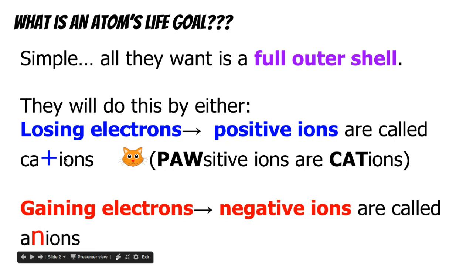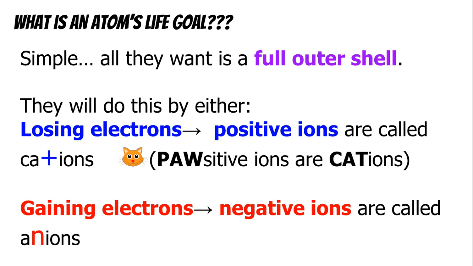Now, a couple of ways to remember this, because this is new vocabulary for you. Cations have a T in it, and I highlighted that T, and the T looks very similar to a plus sign. That should help you remember cations are positive. My personal favorite, a little corny and cheesy, however, it works, is cations are positive, and cats have paws, a way to remember that. So there we go. You're welcome.